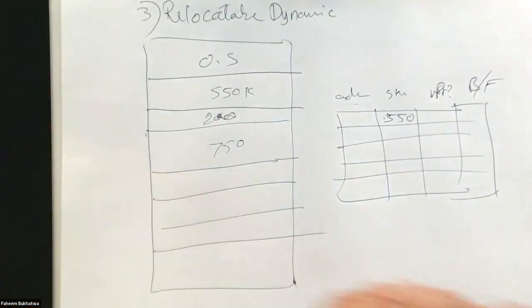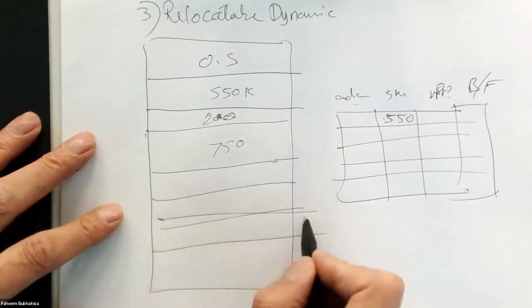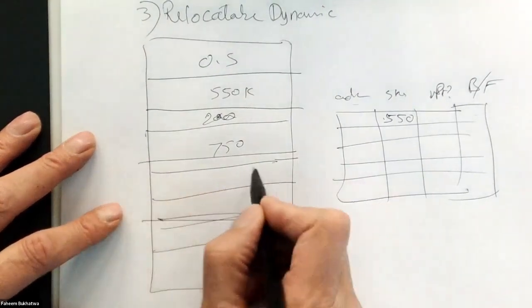Initially, the dynamic partitioning system is so efficient. But after a little while, as processes start finishing and another process comes in, and we have a block of 750 but another process needs only 720, we've chopped that out of it, and that leaves us with fragments. Fragments start forming. Some of them get merged eventually, but we end up with lots of fragments. That's the problem with dynamic partitioning.